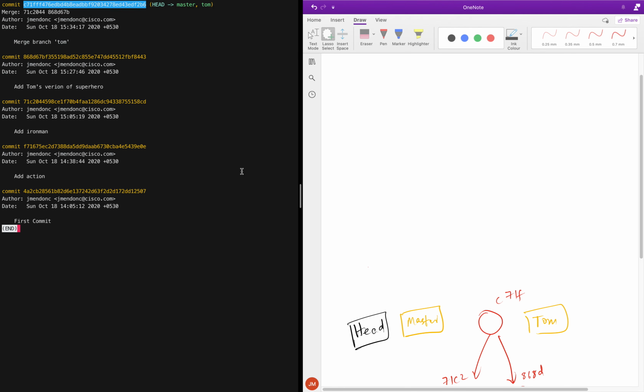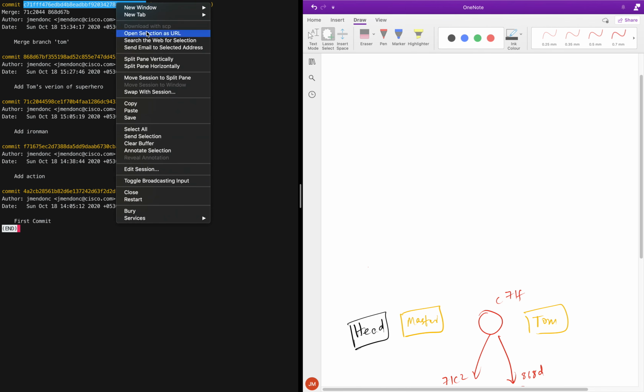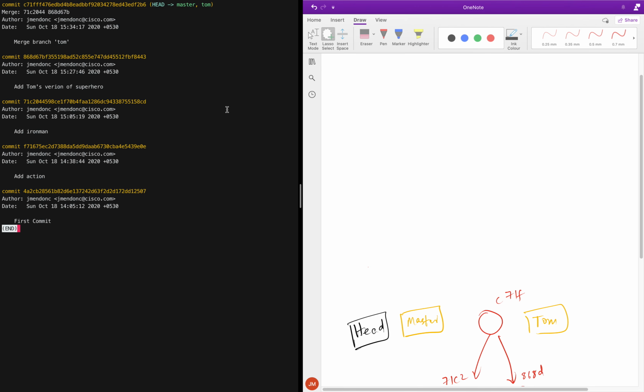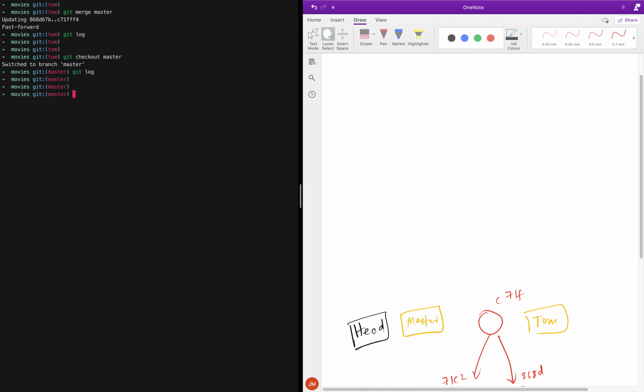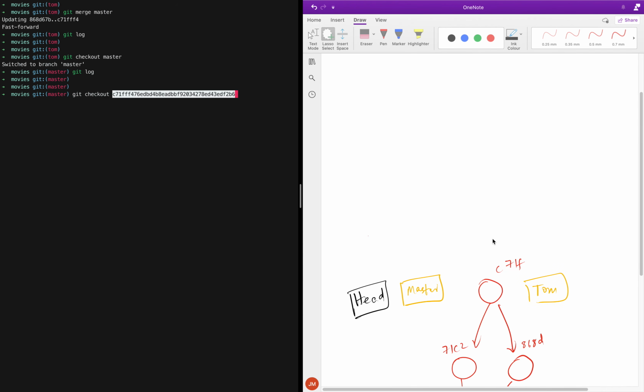Now I'm going to take the latest commit and copy it. And I will do a git checkout to the commit directly. I was always using git checkout with the branch names, either master or Tom. But this time I can directly check out to that particular commit. Let me do that.